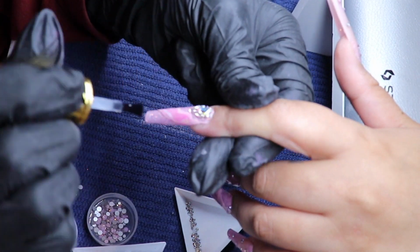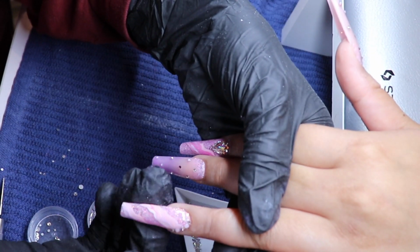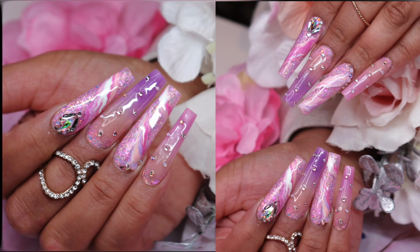Okay, so after top coat, I have her cure. We put her cuticle oil on and have her wash her hands, and here's the finished set. I love the set so much. They turned out so nice. So they took me over 3 hours to do, and I made $155.